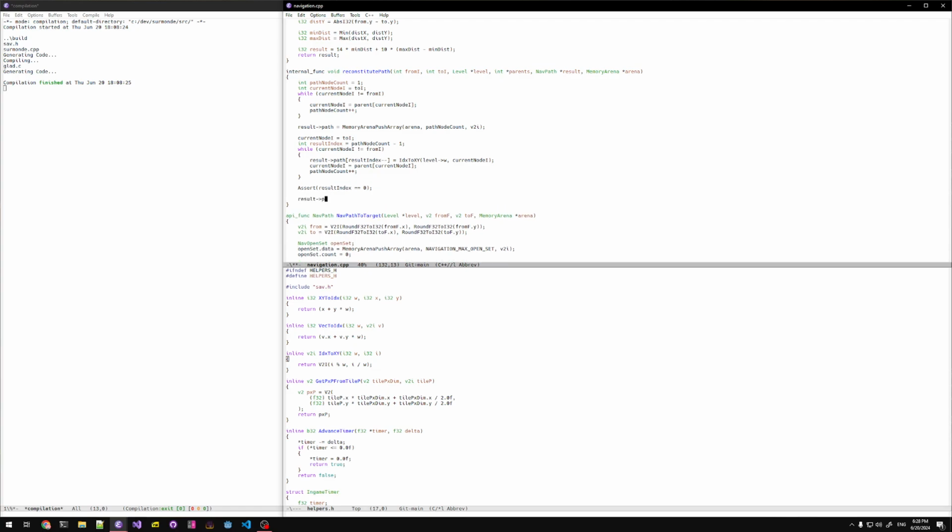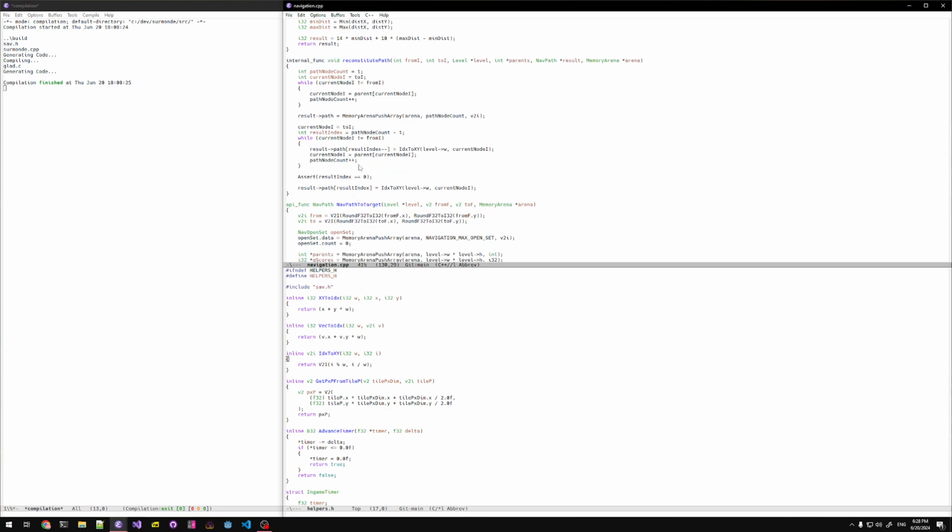And then let's do result path at result index, which now should be 0, is again equal to this. I'm sure you could organize this code a little prettier. Maybe you could even not have to loop through it twice, but honestly, who cares? That's probably not going to be the bottleneck of this algorithm, is it now?